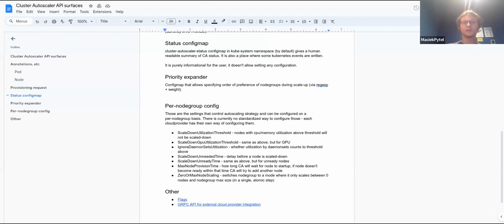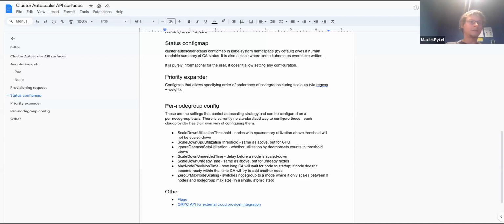Because I believe you can set weights for provisioners, which is very similar. But as a cluster autoscaler community, we need a better API for this than the config map. I think we want some sort of CRD or something.